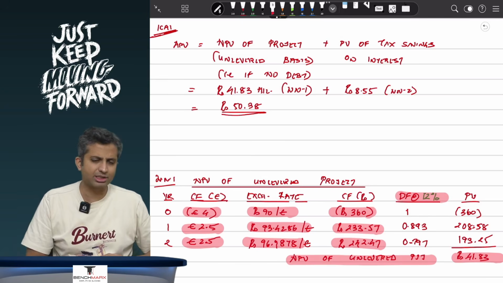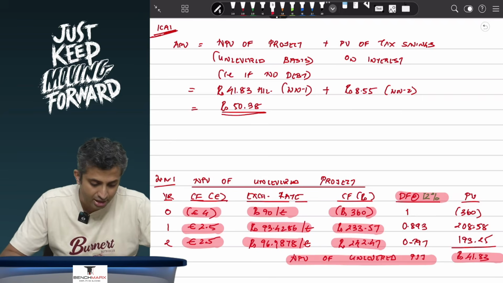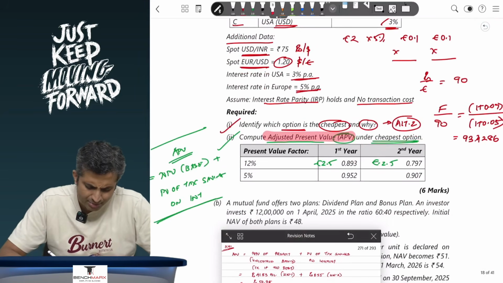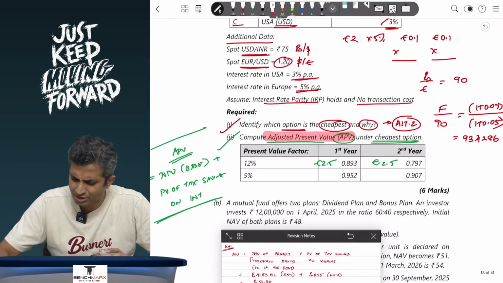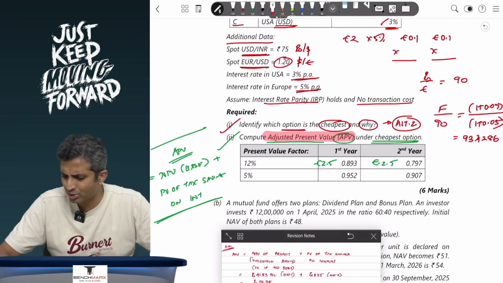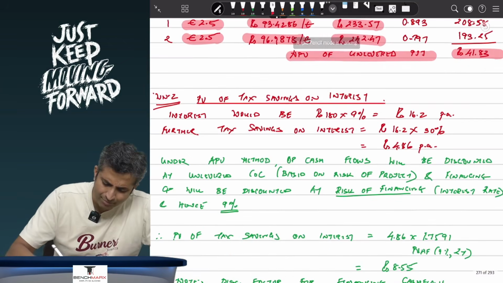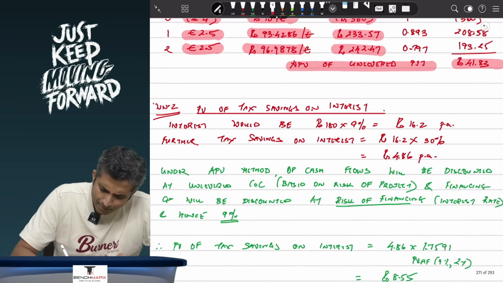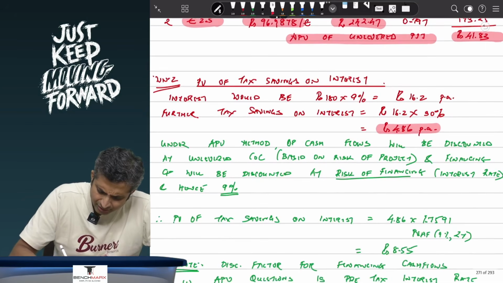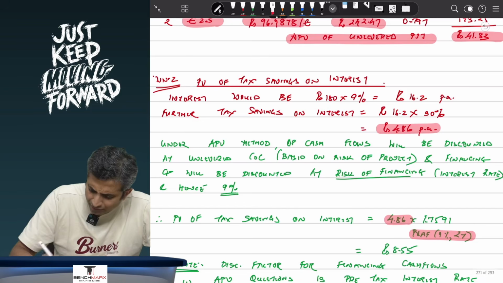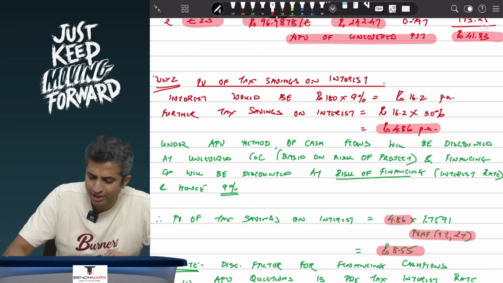I will take, let's say, the entire 9%, and based on that, I will try to find. Over here, 9% discount factors are not given. Everything else was in 3 decimals, so I'll even take the 9% values at 3 decimals, 0.917 and 0.842. So you'll have 0.917, 0.842, so this is 4.86 into the present value factor at the rate of 9% for 2 years, and this will come to around 8.55.